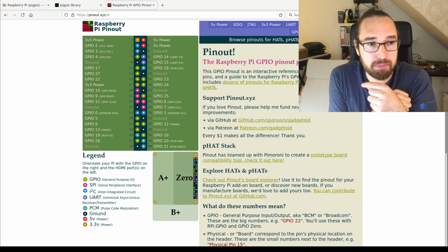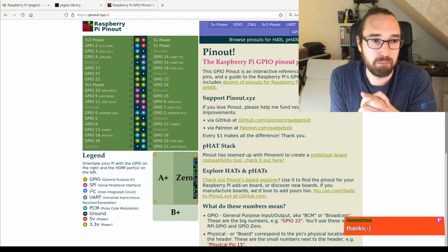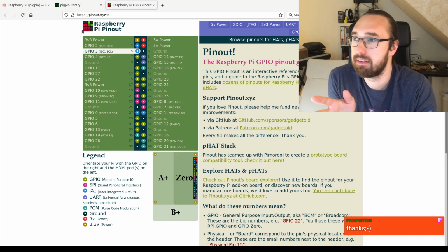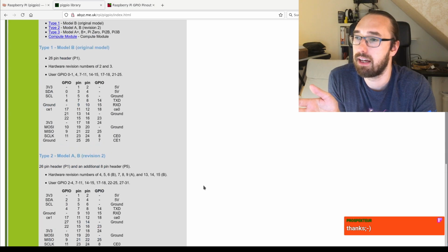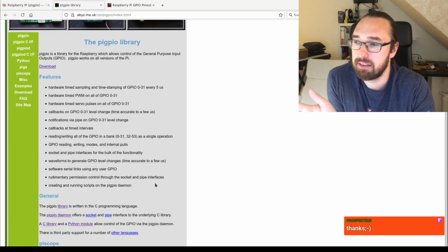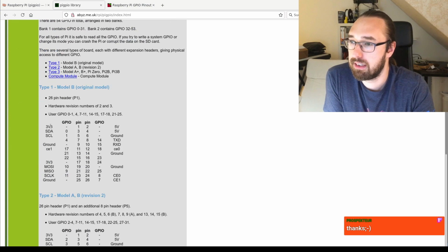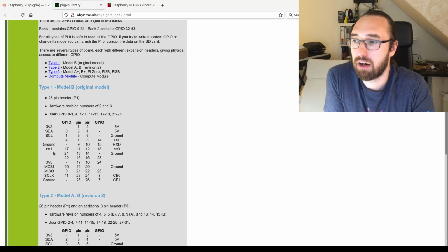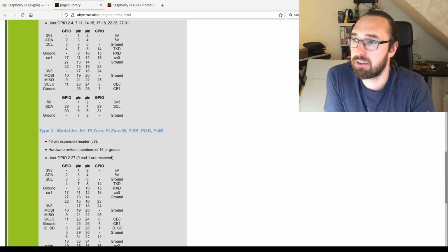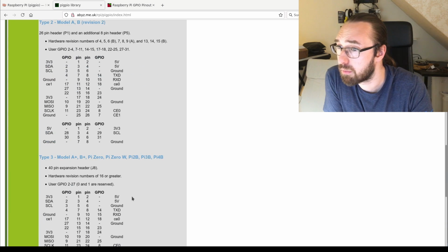If you want to turn the Raspberry Pi into a pinball controller, that would be a little bit more work to do, because currently the pigpio daemon, this one here, is the library we are using. It can do a lot of stuff, as you can see here, even more stuff than we are actually using. And you can also see the pins, or how they are mapped on different Raspberry Pis here. That's something which I would check, for example, if I wanted to use a separate S2C or something.